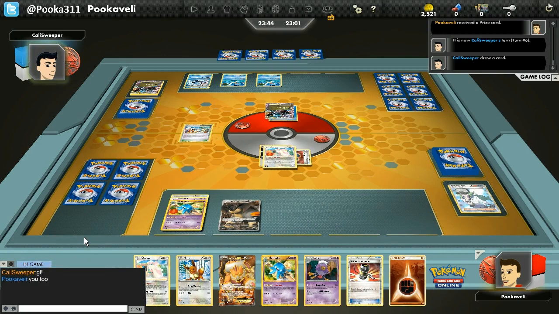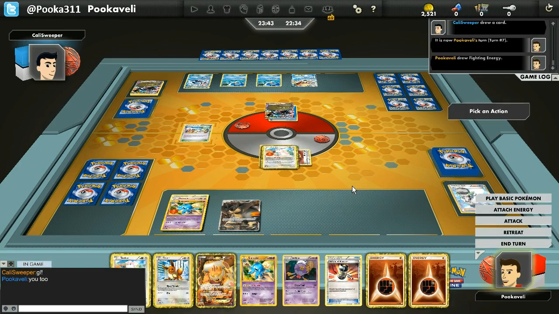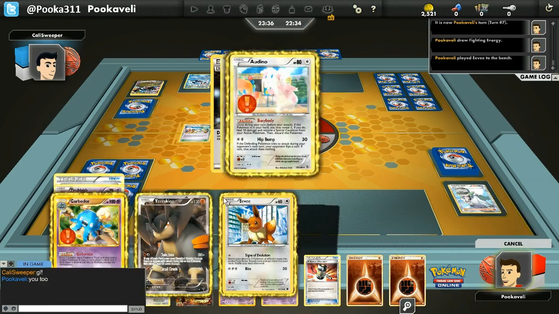Alright, so this is not how I expected this game to start off. By all means, I have gotten a terrible start. I have not really gotten anything. All I've gotten is an Audino with a double colorless and a Silver Bangle using a Hip Bump. And usually this is not enough to really do anything. But, hey, sometimes Audino's got the magic. And I guess this is just one of those cases, because we are hip bumping our way to a knockout on a Black Kyurem EX. This is one of the most bizarre things I've seen, definitely.